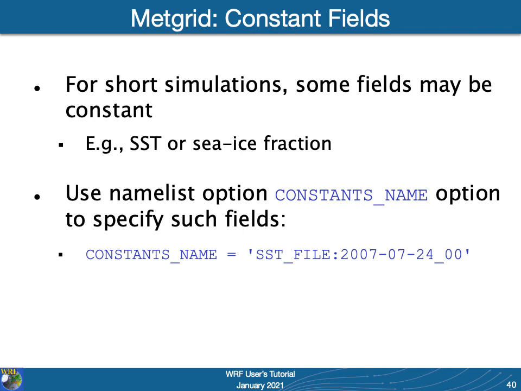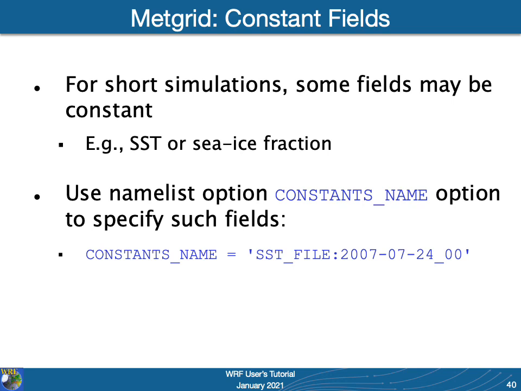Although the Metgrid program typically is used to process time-varying meteorological fields, it is possible to treat time-invariant fields specially with the Metgrid program. One application of this is for short simulations, where we might want to hold certain fields fixed throughout the duration of the simulation. For example, if we were running a real-time simulation starting today, we might not have a future SST field to use in our simulation. In this case, if our simulation is short enough, it's a reasonable approximation to take today's SST analysis and use that as a fixed SST field for the next couple of days in our simulation.